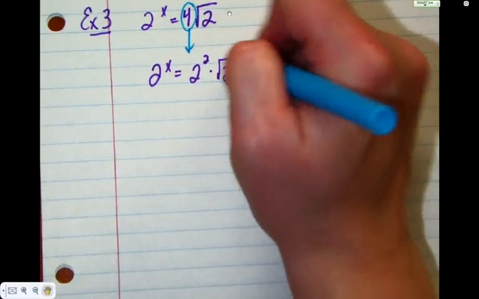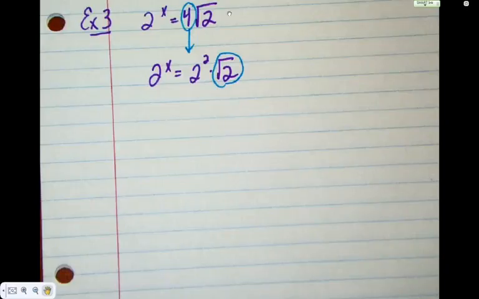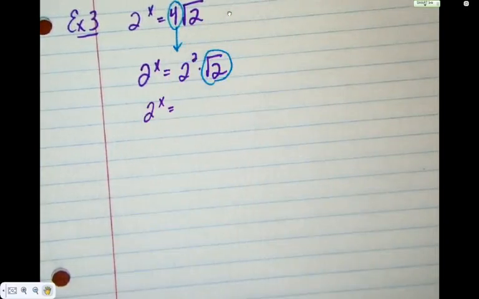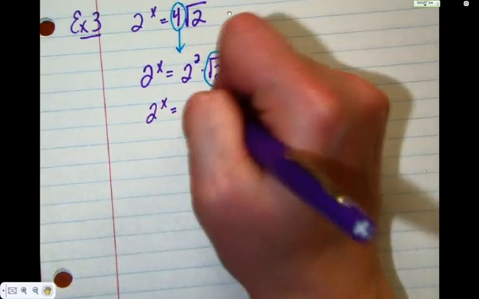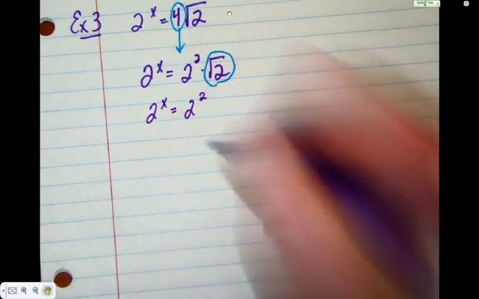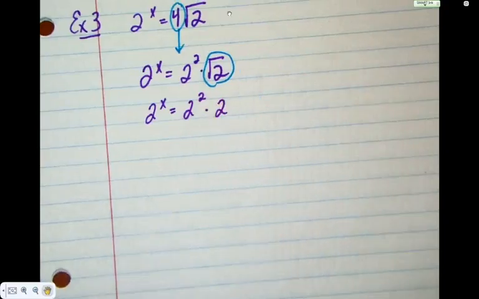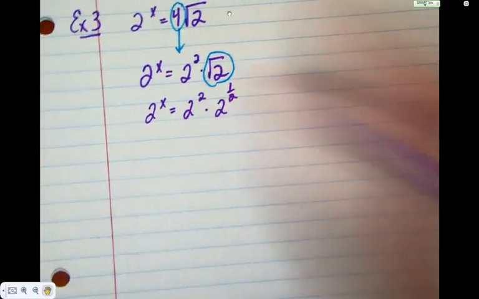Now I'm going to deal with this radical. We have an exponent law that we just talked about that can change it to an exponent. So I'm keeping the left. I'm keeping that 2 squared, not touching it yet. All I'm going to do is just take that root and change it to the exponent of 1/2.